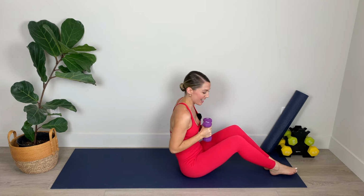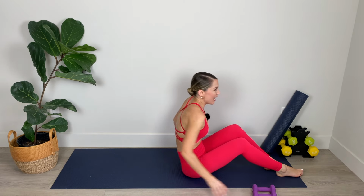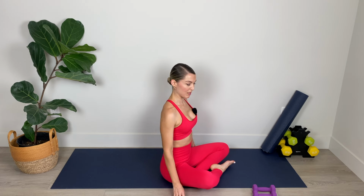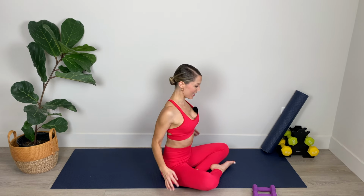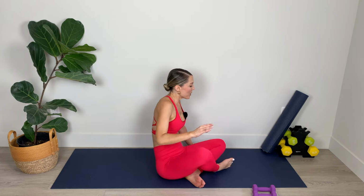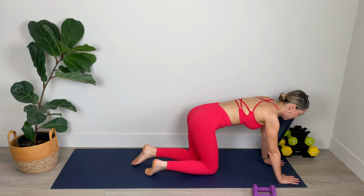Nice work. Now I'm just gonna place my weights off to the side, and let's just take a moment here to roll out those shoulders, lifting the shoulders up and rolling them down and back. Whew, melting away tension. Ooh, I'm shaking, those were tough. Let's take one more. Whew, nicely done. We're now gonna move into position for some of our lower body work.